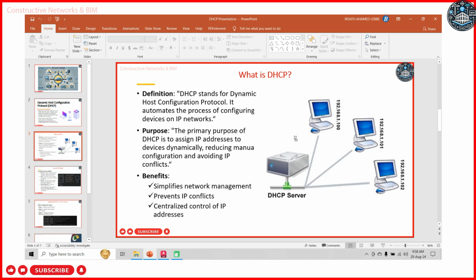So the primary purpose of DHCP is to assign IP addresses to the devices automatically, reducing manual configuration and avoiding IP conflict. It will help a lot in a network scenario. When you are doing manual IP assigning, you may sometimes duplicate the IP addresses on different devices.